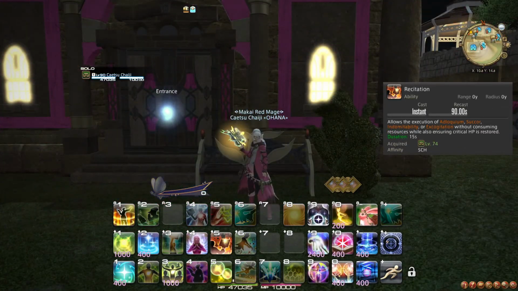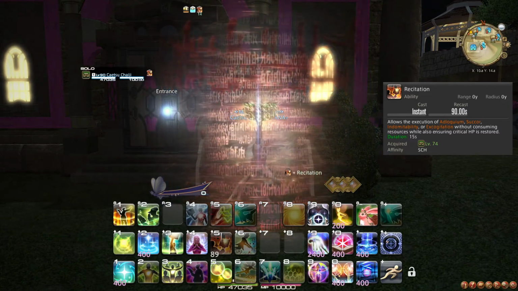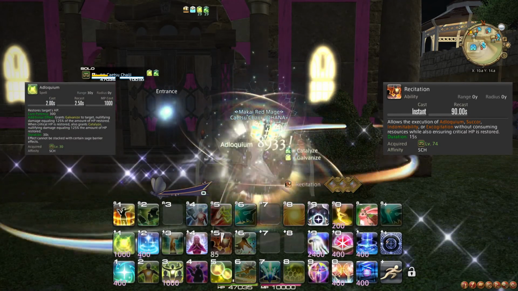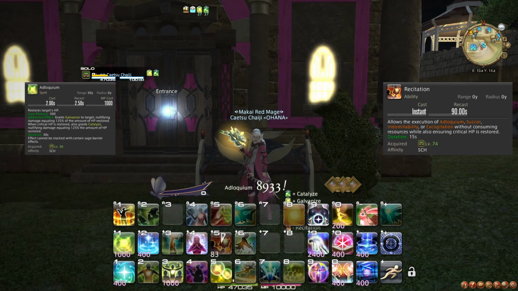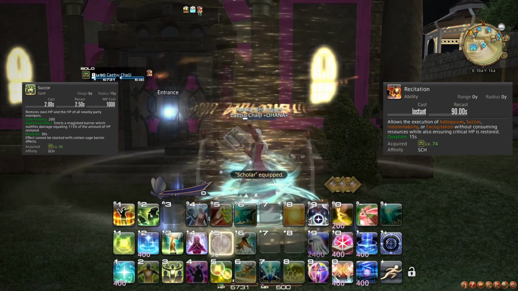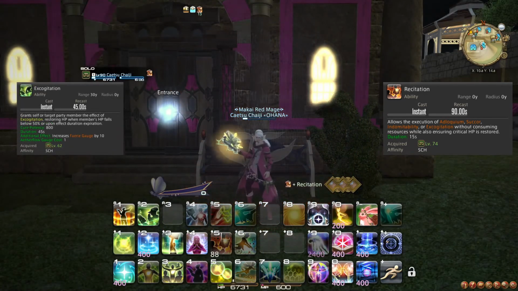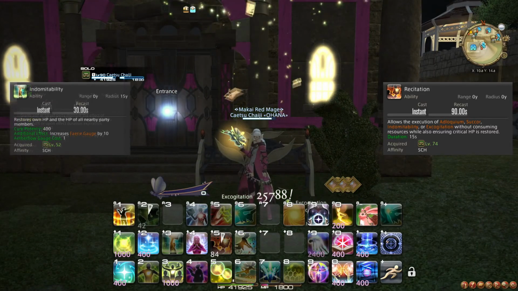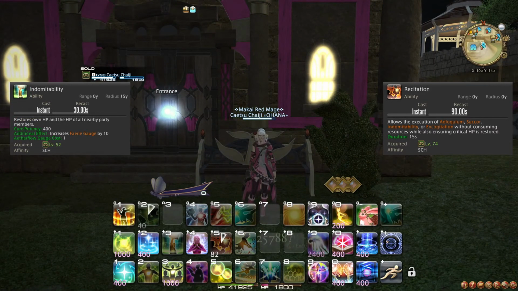At level 74, you learn the ability Recitation, which when used, causes your next Adloquium, Succor, Indomitability or Excogitation to both cost no resources and also guarantees that it will be a critical healing effect. Note that while Excogitation and Indomitability in this context will not spend Aetherflow, they will still produce Fairy Gauge.